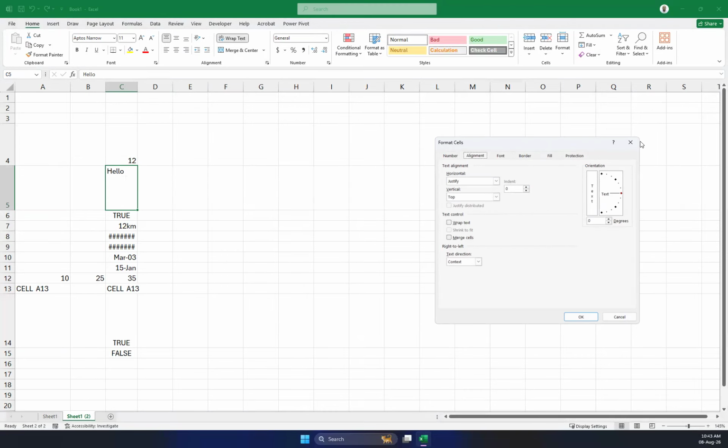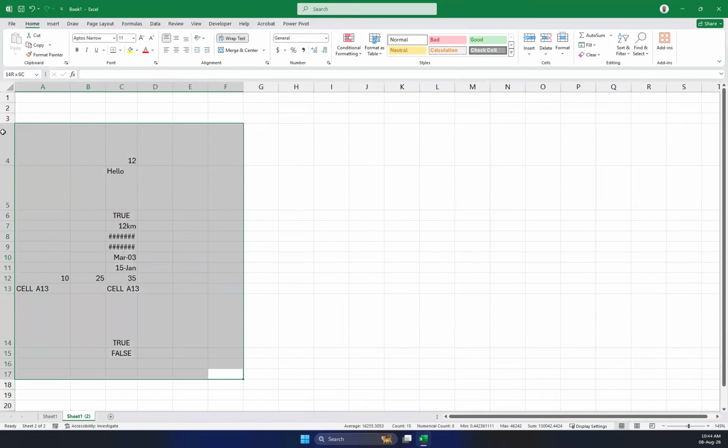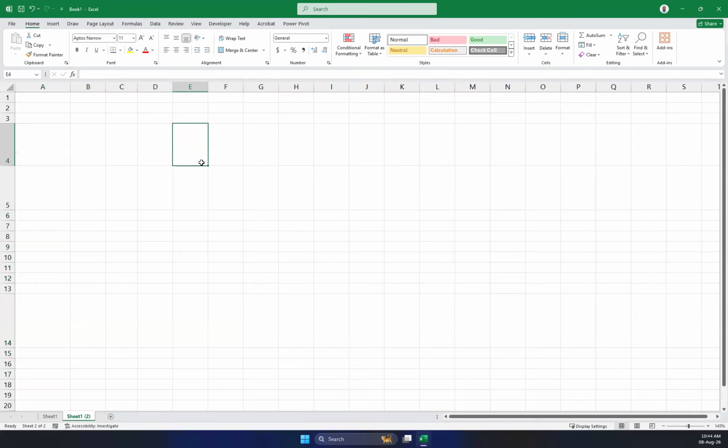If you want to clear all the formatting, how can we clear this? You can select Clear. Clear All would clear everything. Otherwise, if you want to clear only some formatting, then you have to choose Clear Formats.